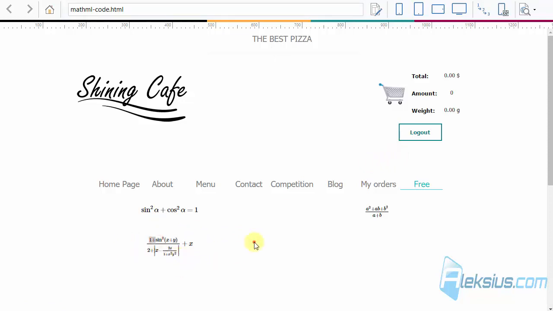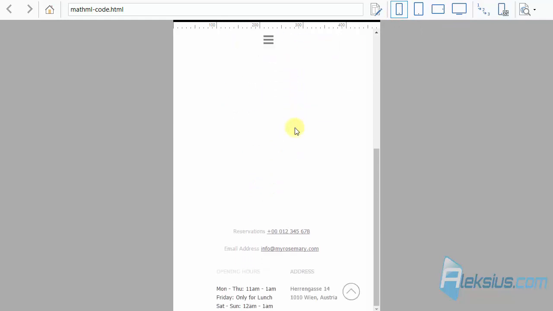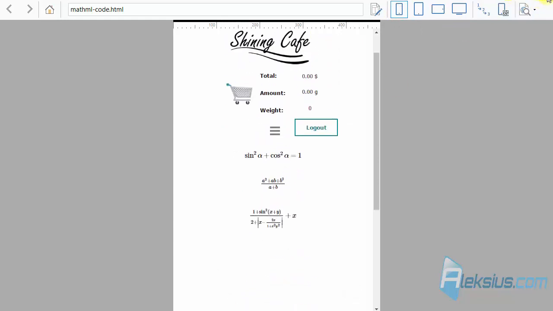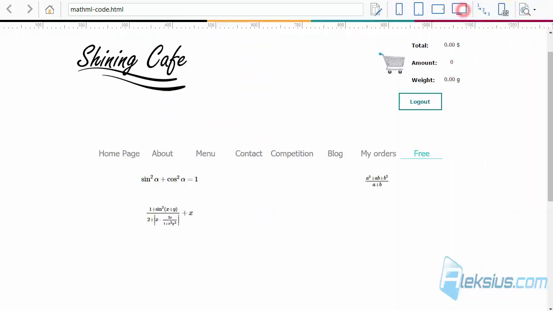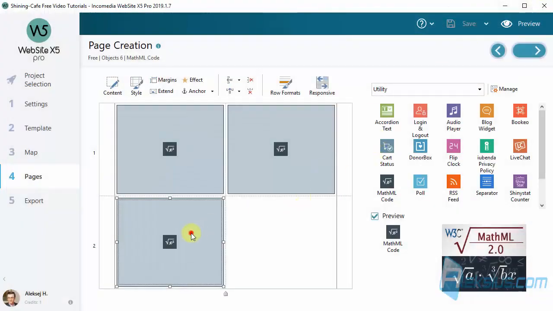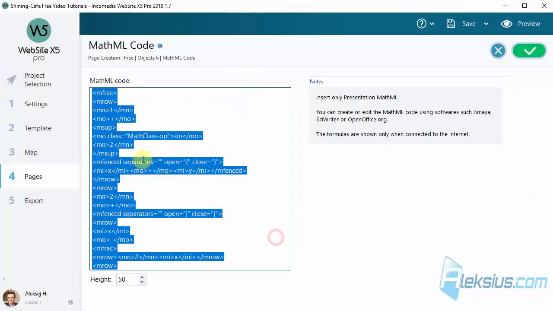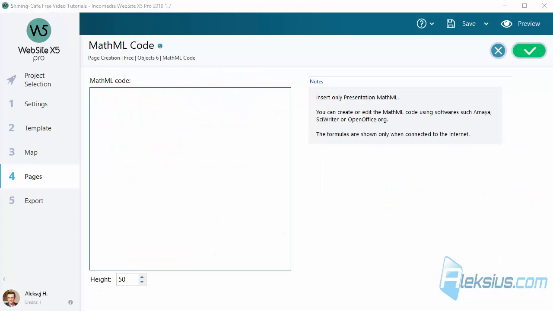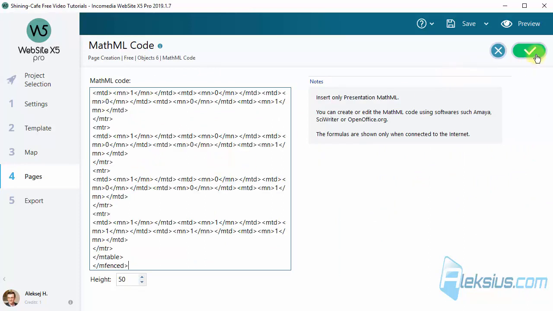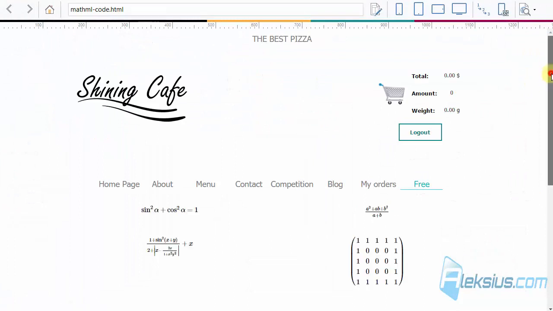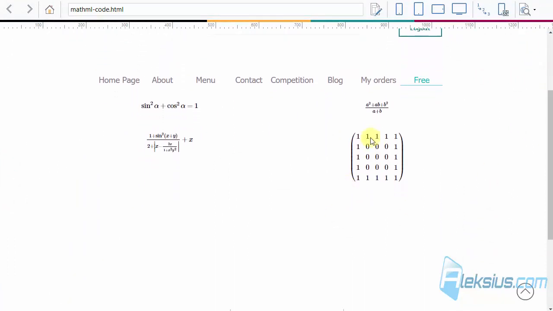Here is a more complex one. And another example. So, as you can see, these are symbols.